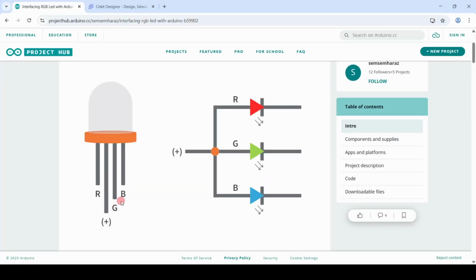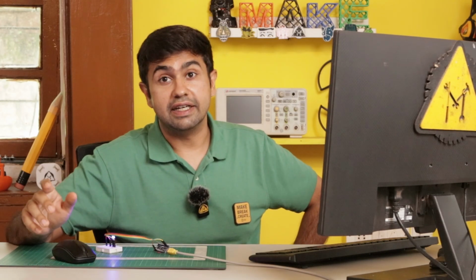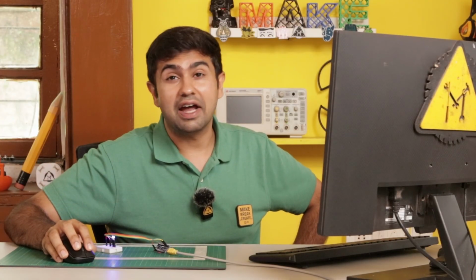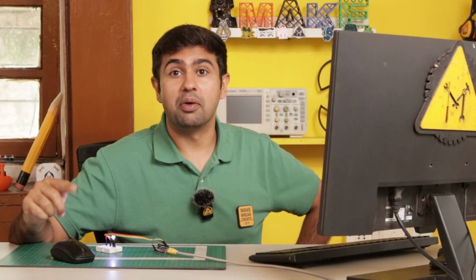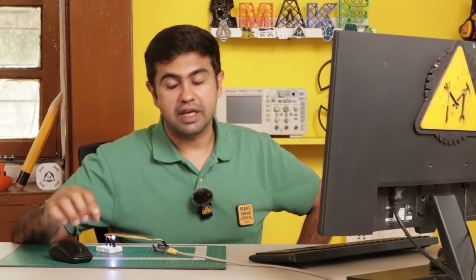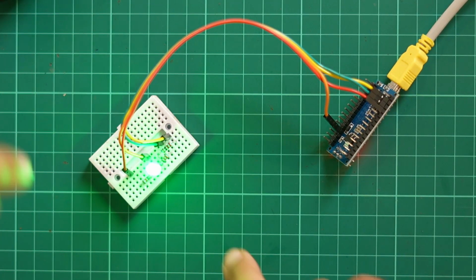Then you have a green, which is the G, and the blue. Each leg of the LED, the R, the G, and the B, controls one of the 3 different colors. And then there is a positive anode, which is a common anode, which gives the power to this LED so that it lights up.